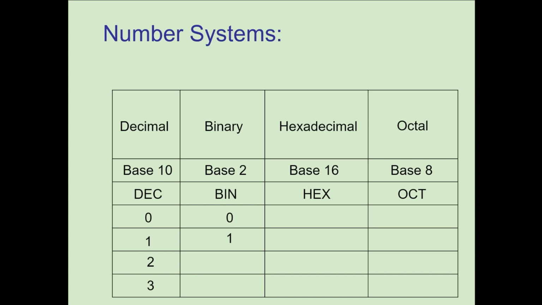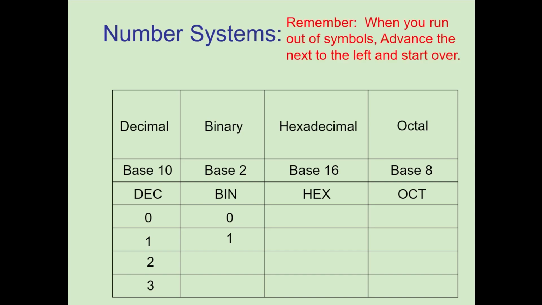And then we've got to zero out that column and increment the next left column, which means we're going to have to add another place to put numbers so that we can continue. So you're going to be following this pattern all the way down until you get to binary 20 at the bottom. If you need more time, we can pause the video now.